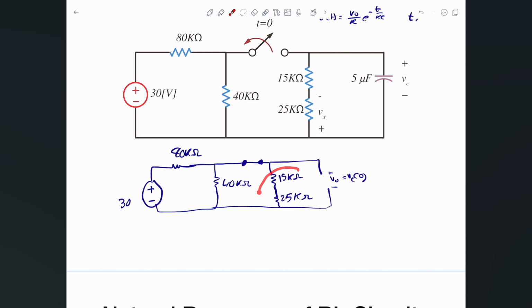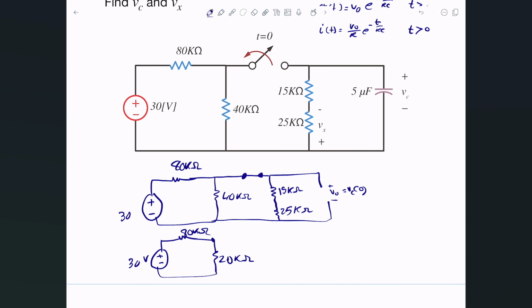You can tell me, well, let's combine these two resistors in series, so we know that 15 and 25 is simply 40, and those two will be connected to another 40 here in parallel. Well, 40 and 40 in parallel will actually result in 20, so the circuit in front of me should basically have a 30 volt source connected to an 80 kilo ohms, and then from here to here is simply 20 kilo ohms. And of course, the voltage that I'm interested in is still the same voltage between here and here.